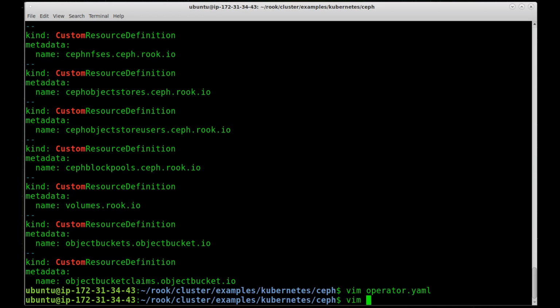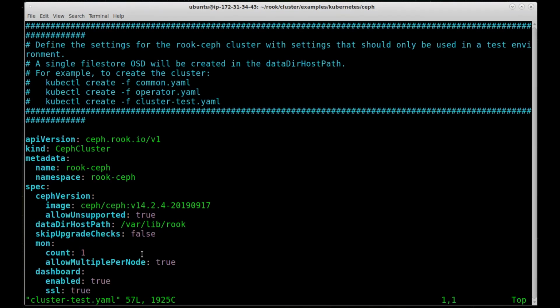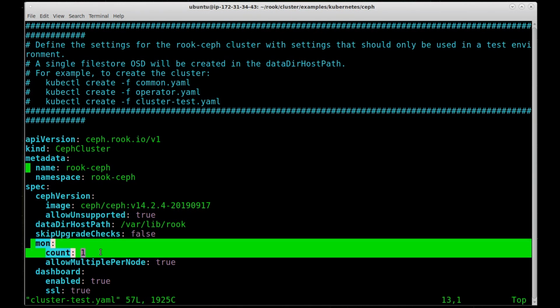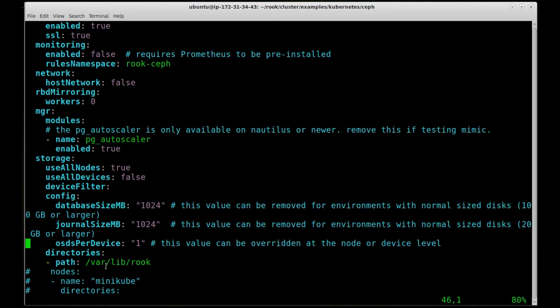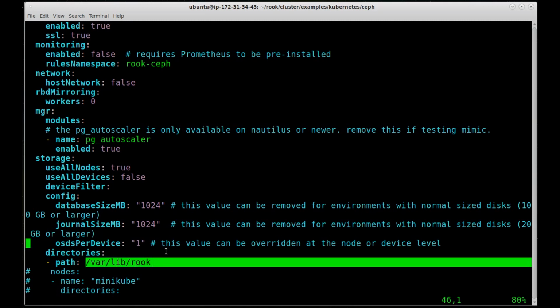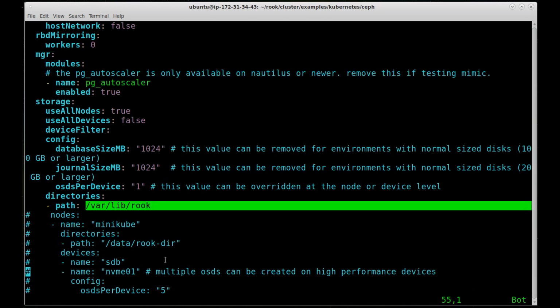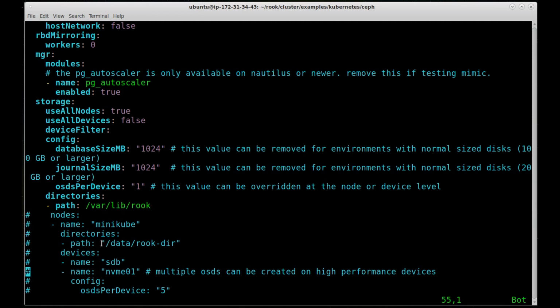Let's take a look at the cluster-test.yaml file. They mention that this is what they suggested as an easy way to get started because the monitor count is 1. Now if we lose that 1, we're out of luck. Normally we'd want 3, so we have quorum. We can see other parameters here, such as the OSDs per device. There's 1 OSD, and we see that it's going to use /var/lib/rook for that location. Of course, with Minikube, that's not the persistent location, so you might want to change that to be something else. You can also declare which device to use if you don't want to use a directory.